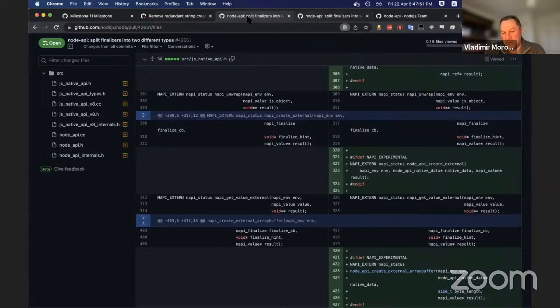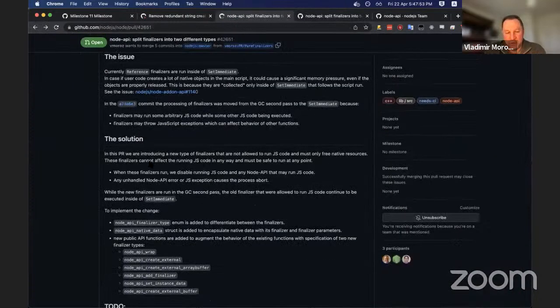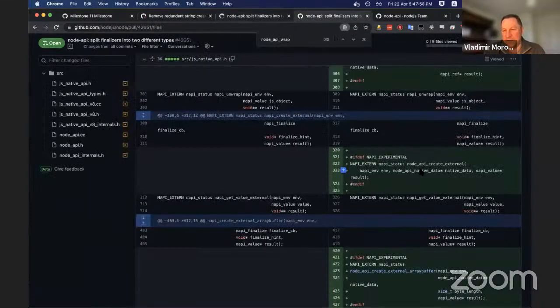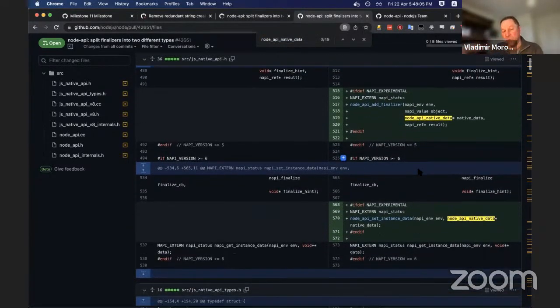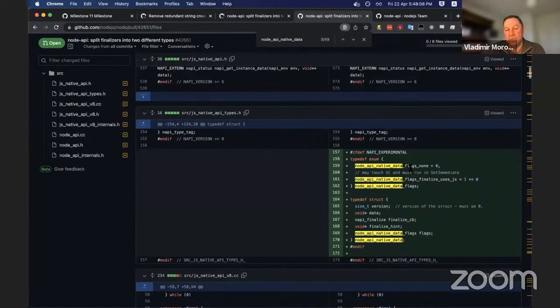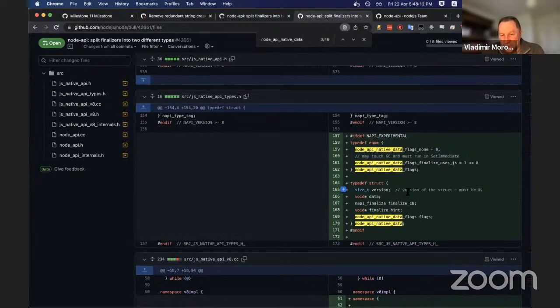I introduced a new struct called, I think, native data, and this native data encapsulates the void star for the data itself, the finalizer hint, and a bunch of other stuff, plus a version of the struct. So technically, we can version it in future if we need to. Yeah, so it's right now over here.